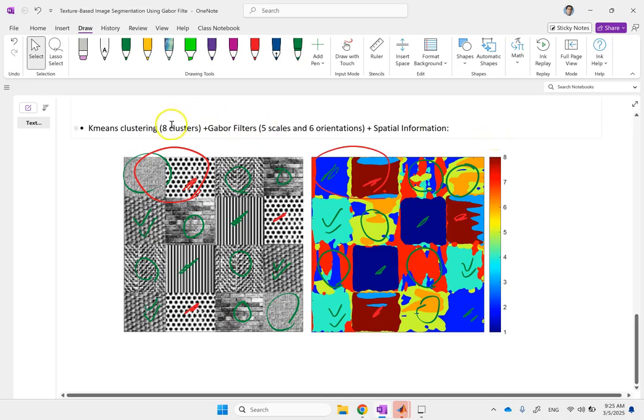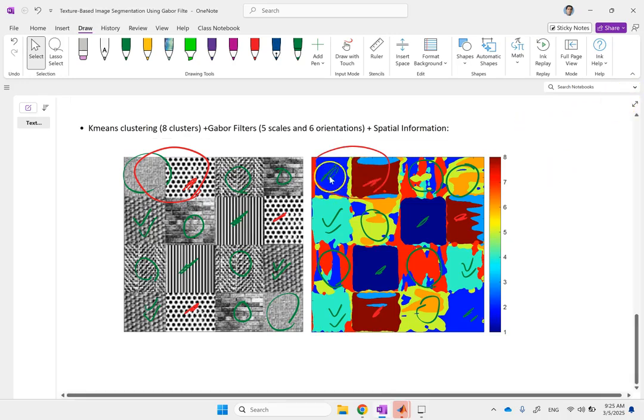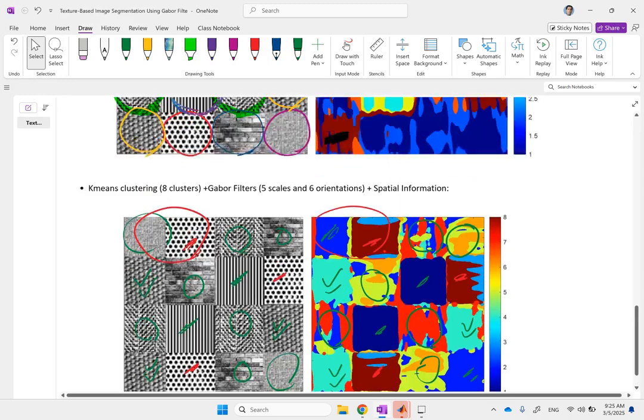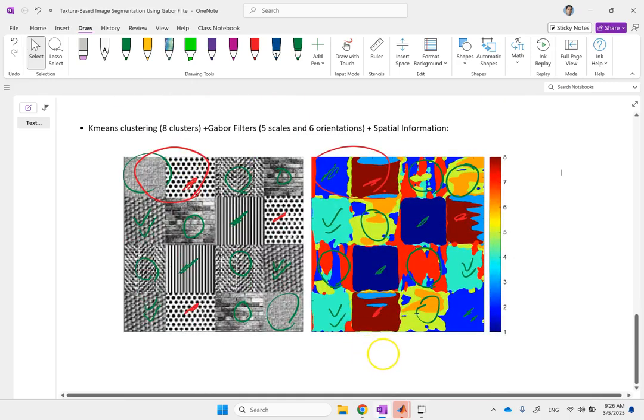Okay, and here I use more clusters than needed. It will do better than if you go with fewer clusters than needed, okay? Because it merges some of these clusters together ultimately, and they look very close to each other. But you see that it can do a relatively good job when you bring in and add spatial information. So these two that are next to each other, they are separated not just because they have different textures, but also because they have different X values. Okay, so that is very critical.